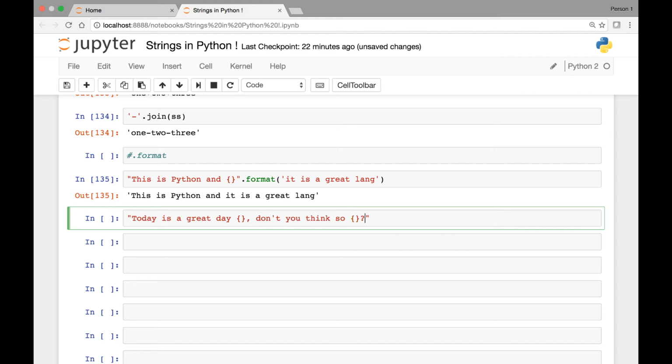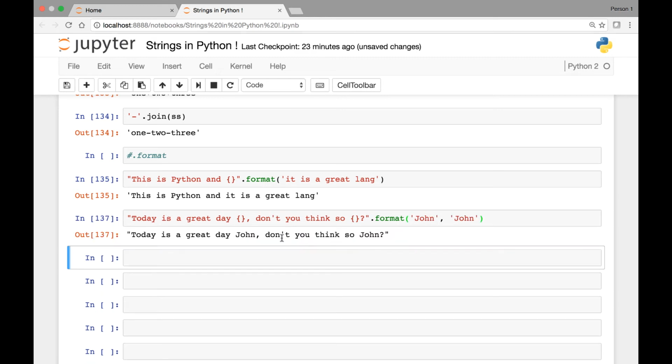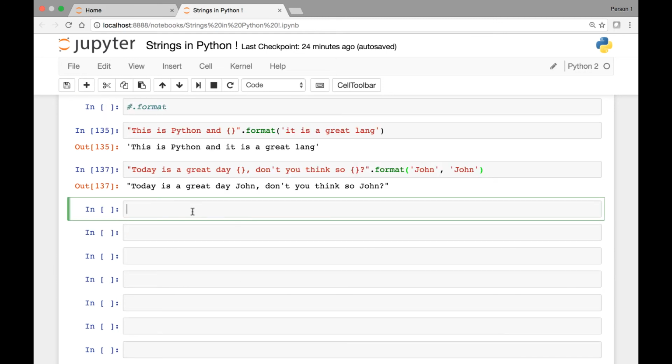It's a question mark, and then we can pass the dot format method. Then let's say John. So we get today is a great day, John. Don't you think so, John? This is a good way of formatting strings, both in Python 2 and 3. It works really well.